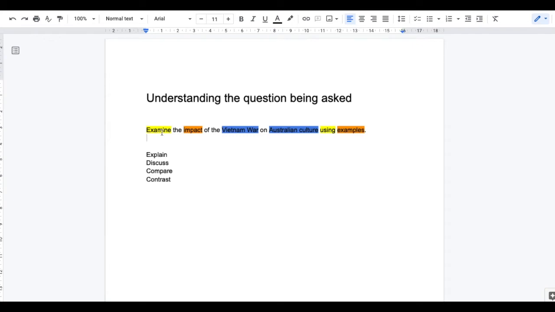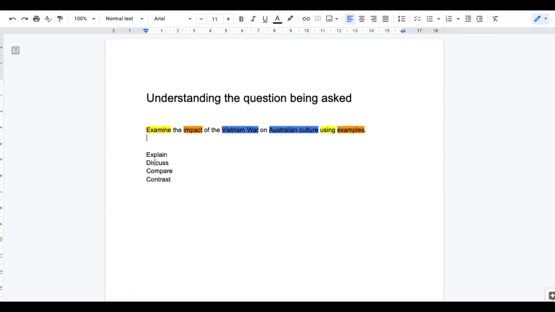The essay question or the assignment question will actually tell you what to use in the assignment itself. So repeat the language. I have examined this, after examination. Use that sort of language back in your writing. To explain something means if I was going to explain the impacts, it means I have to say why those impacts happened. So I need to go in-depth about the actual outcomes of those impacts, the flow-on effects of those impacts, because I'm explaining them.